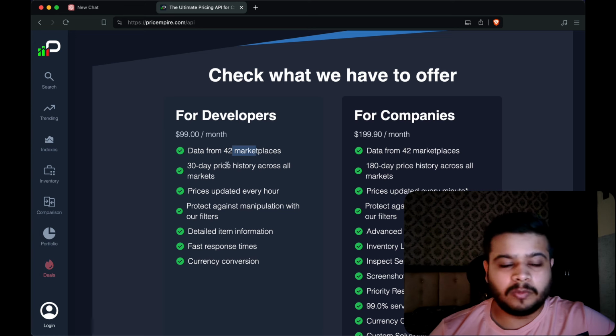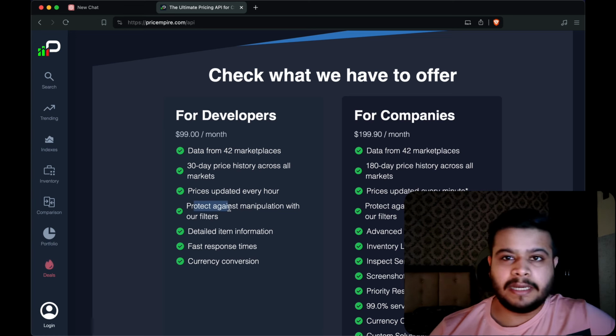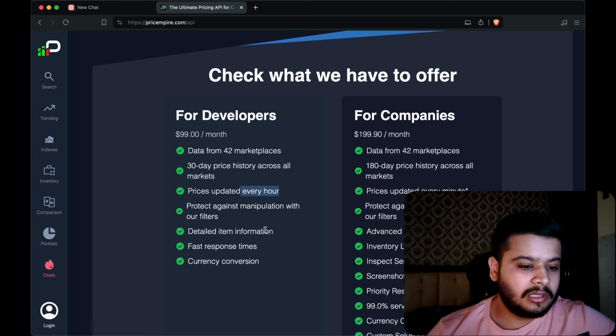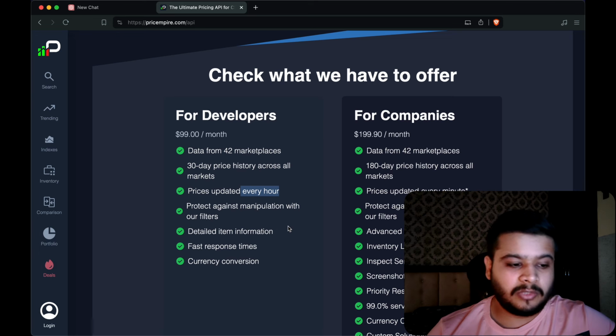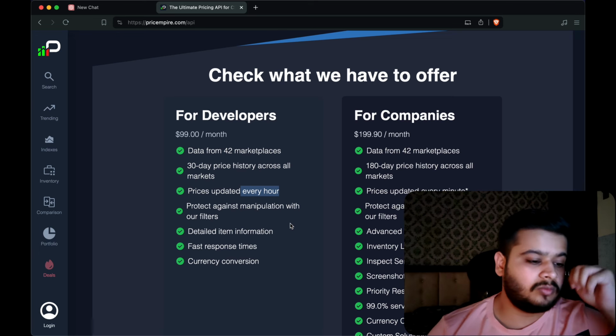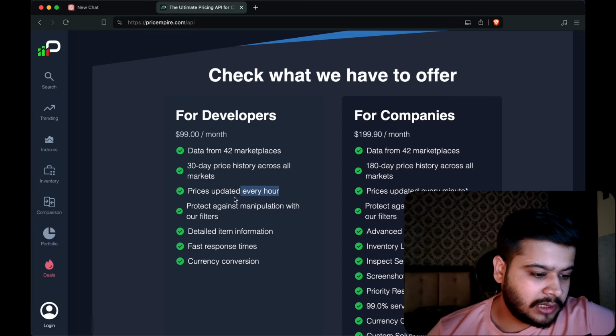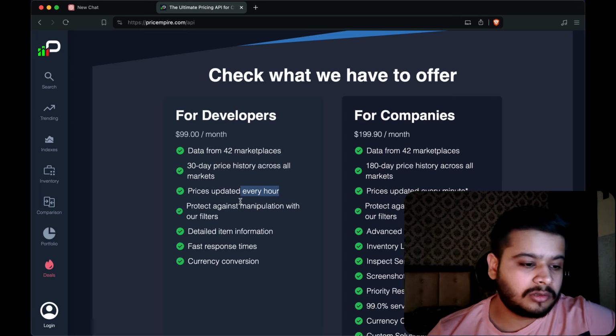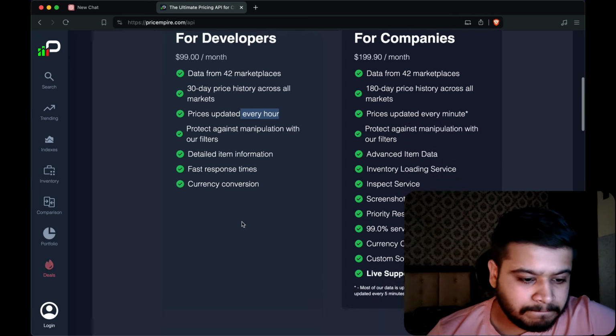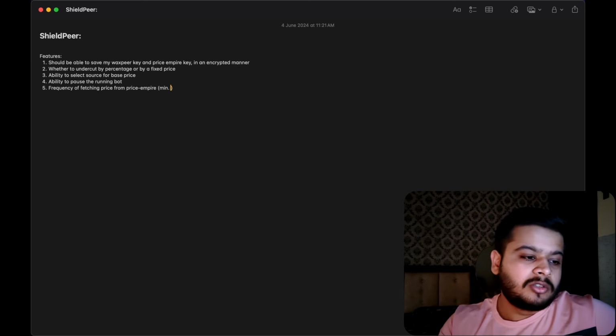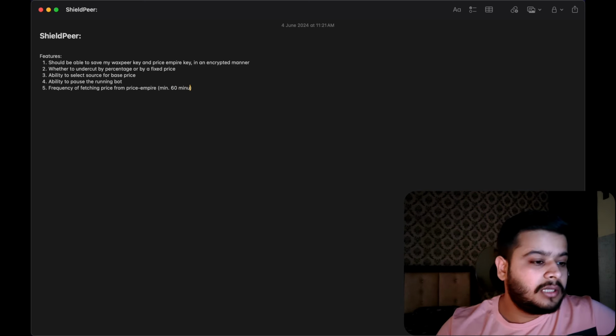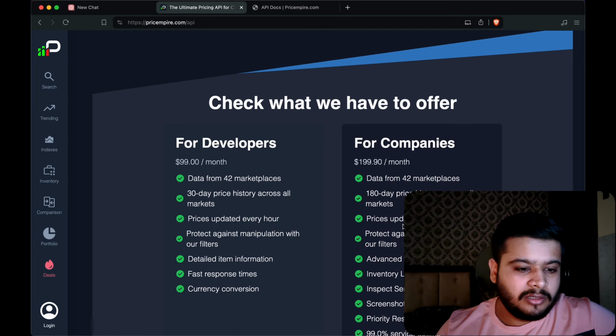So the prices here are going to be updated every hour, so there is no point in hitting this API every minute or so. It makes sense to hit this API only once every hour and just cache those base prices. The minimum that we are going to support is 60 minutes, because that is the update frequency of PriceEmpire. It also kind of depends on whether they are using it for their company or just for the developers.